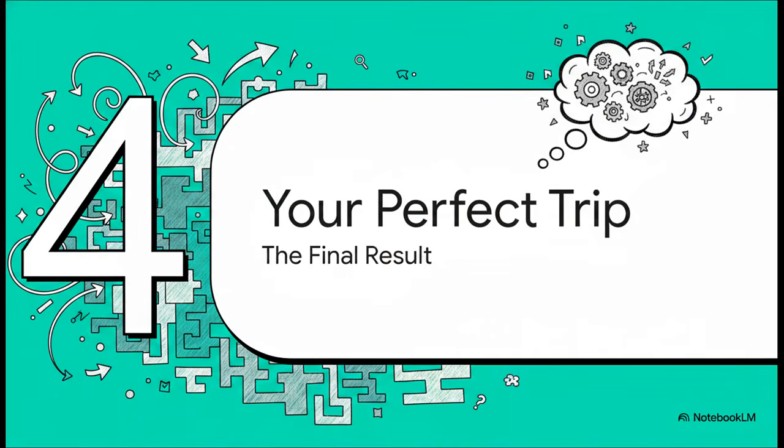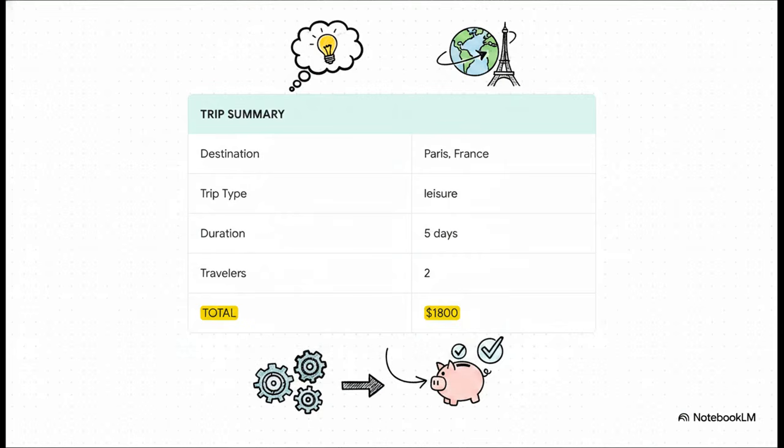So, after all that back and forth, gathering information, working in the background, our AI agent is finally ready to present its masterpiece. Let's take a look at the final plan it put together. And here it is. The AI gives us a super clear, concise summary of the entire trip it's planned out, right down to the total cost. Everything the user said has been used to build this. And now, for the most important part, it asks for final confirmation before it actually does anything.